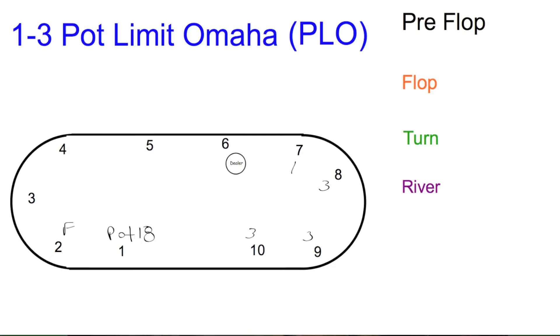And it's a pretty tight table today. These later seats in late position are like, oh good, somebody pot bet it, I can throw away this garbage. The big blinds are going to call 18, and the limpers are going to call 18. So in this case, we have 4 players for 18.